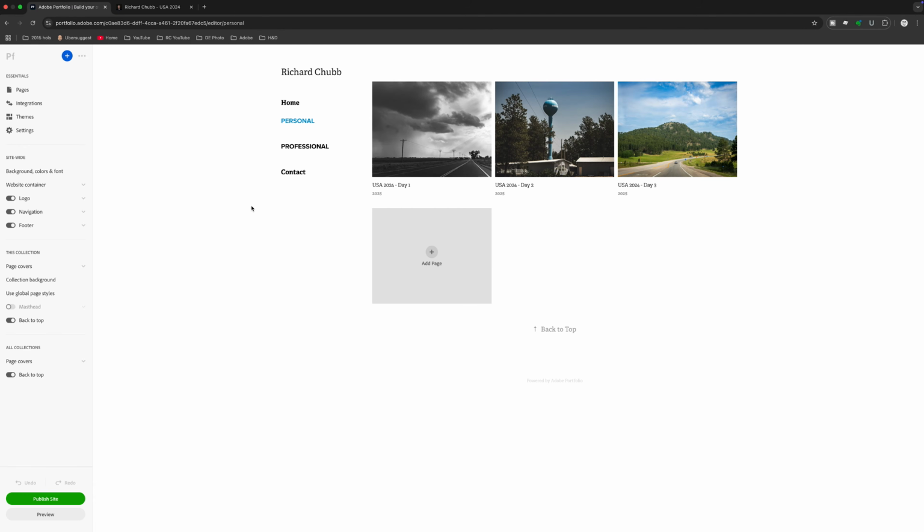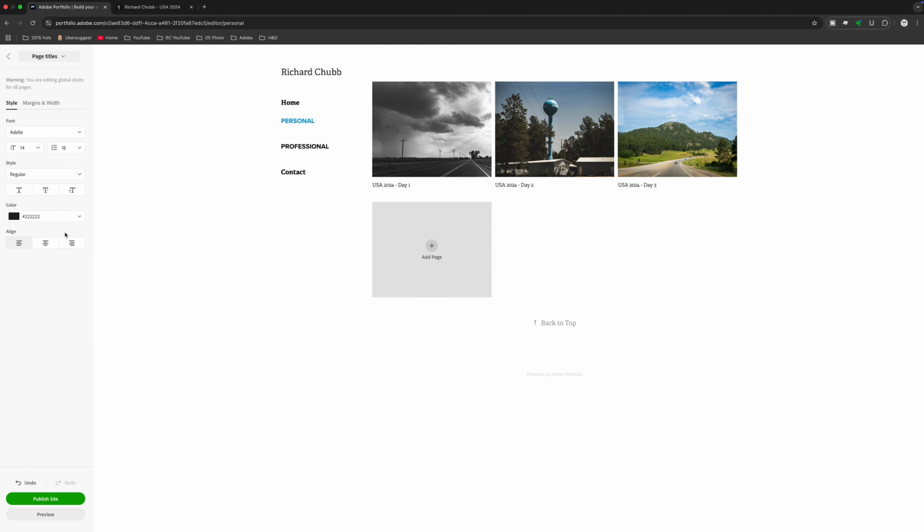But for this, I'm going to show you real quickly how to turn them off. So under all collections, under page covers, we're going to turn off page dates. And page titles, we are going to click on there and we are going to center it, and I'm just going to make it a tiny bit bigger and maybe bold it as well.